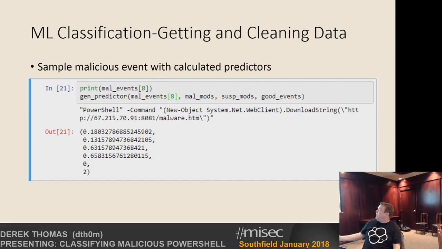But anyway, here are the derived values for this event. One thing to keep in mind, I'm trying to get everybody to understand the machine learning process and hopefully be able to apply it to other problems, because everything I'm doing here is not ideal. We ended up going a different route, which I'll talk about at the end. This does work very well, but the suspicious modules and malicious modules have to be updated over time, and that kind of sucks. It's easy to do, but every time you update the list, you have to recalculate these values on your data set. So just keep that in the back of your mind. You won't be able to copy this exactly, but I think you'll have enough to implement this if you're interested.